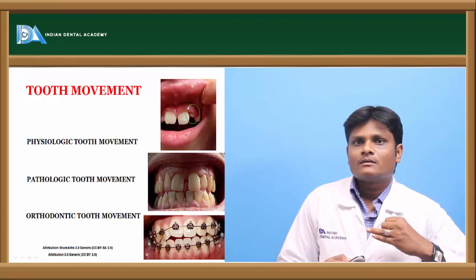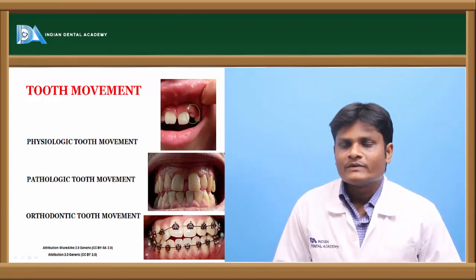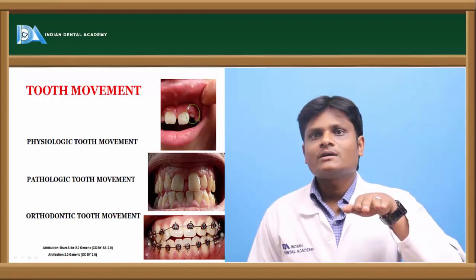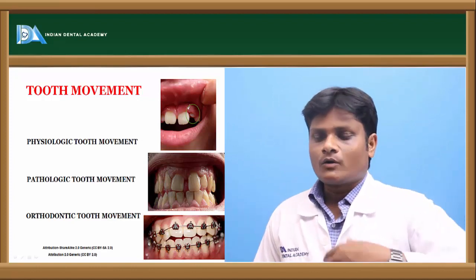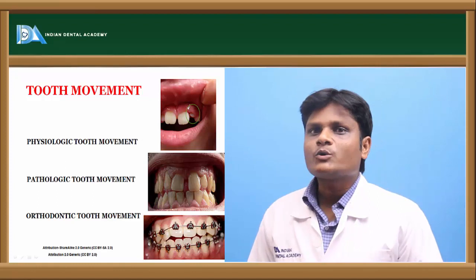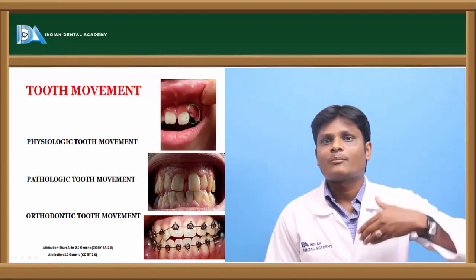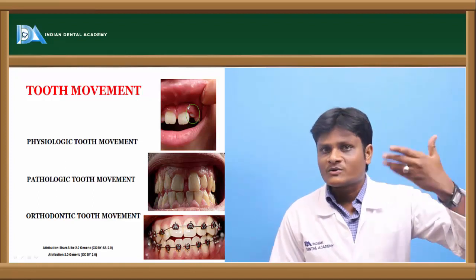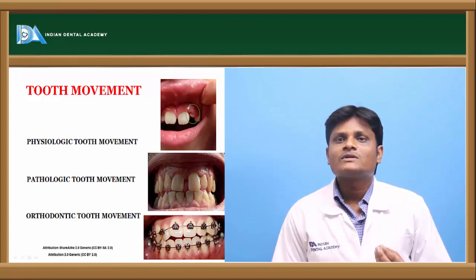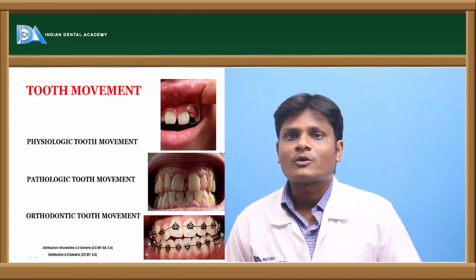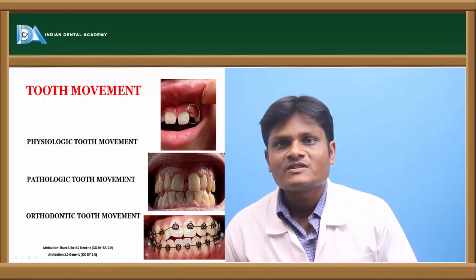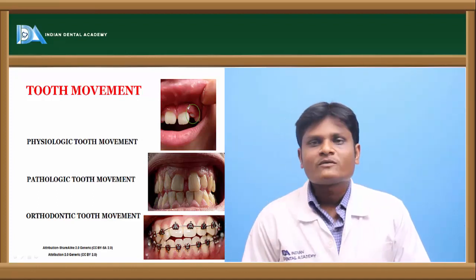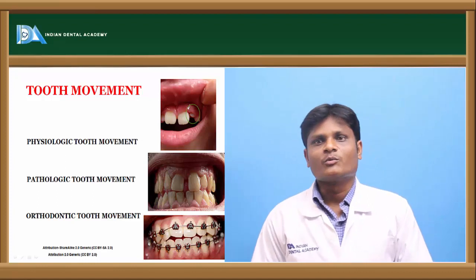That means movement of the tooth during the process of eruption is a physiologic tooth movement, and due to repeated mastication, there will be occlusal wear of the occlusal surfaces of the teeth. In order to overcome this, and to keep a continuous contact with its opponent in the opposite arch, every tooth in the jaw has a tendency to move occlusally as well as mesially. So this process of movement of the tooth is a physiologic tooth movement.